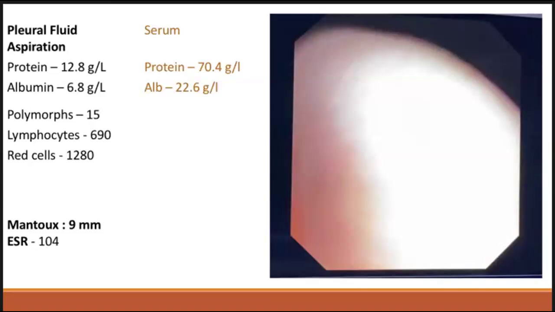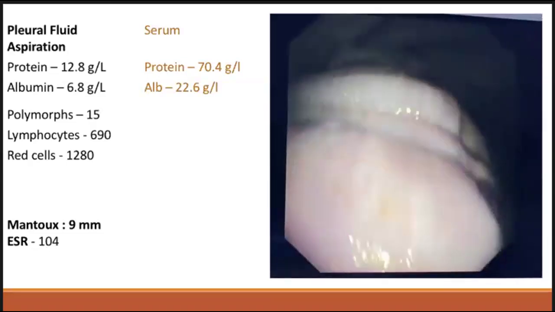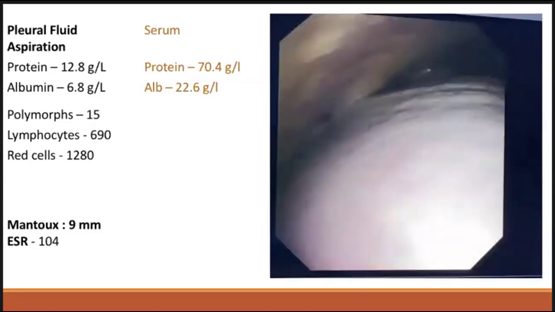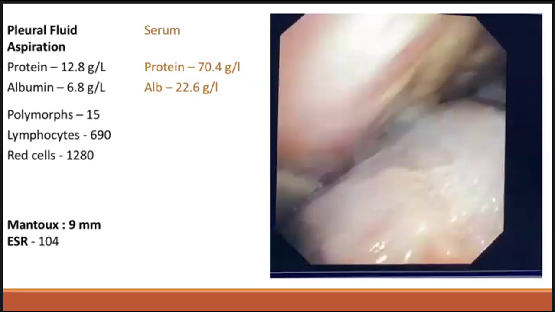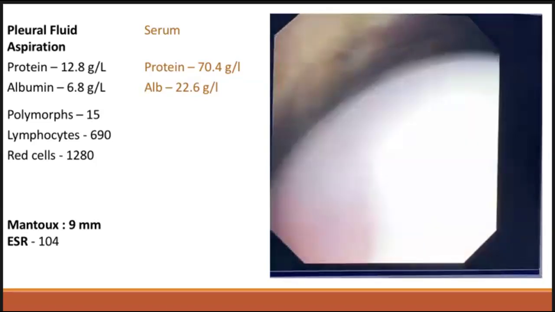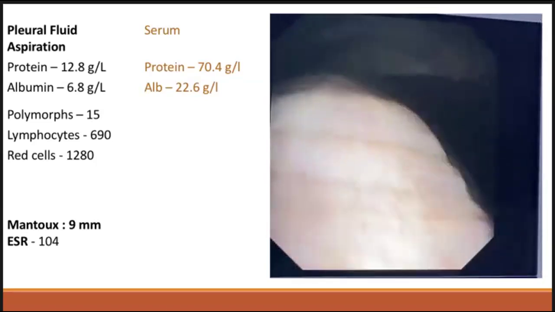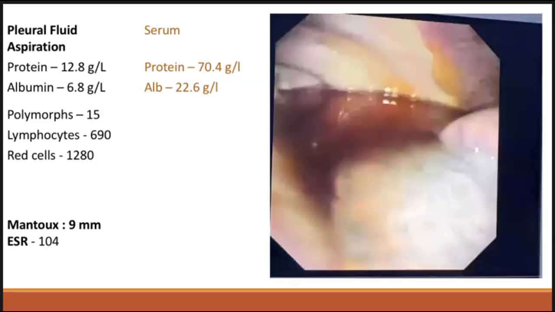Whether we will go ahead and do a thoracoscopy on this patient to confirm the diagnosis, are we confident enough to say it is tuberculosis? That is the dilemma that we had. ESR can be high for many reasons in this patient. But because we had the facilities, we wanted to take the risk, and the patient couldn't afford adenosine deaminase as well. So we did do thoracoscopy, but it was completely normal. There was a normal pleura without any nodules or anything like that.